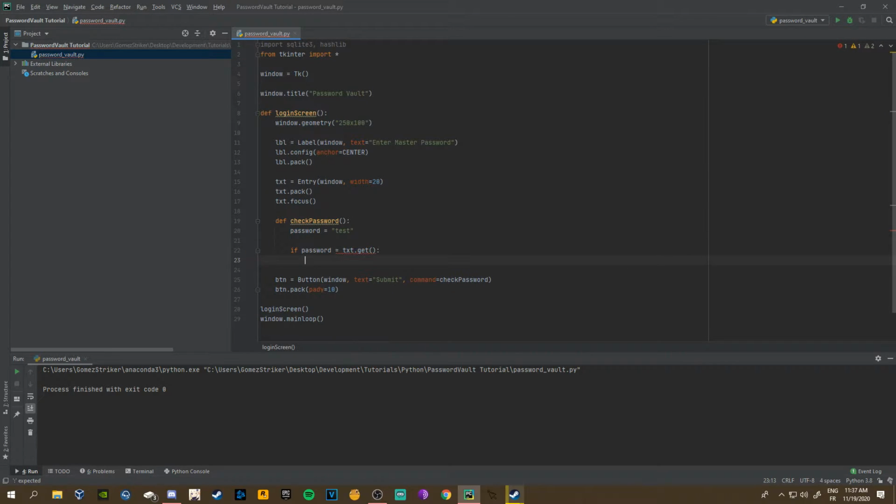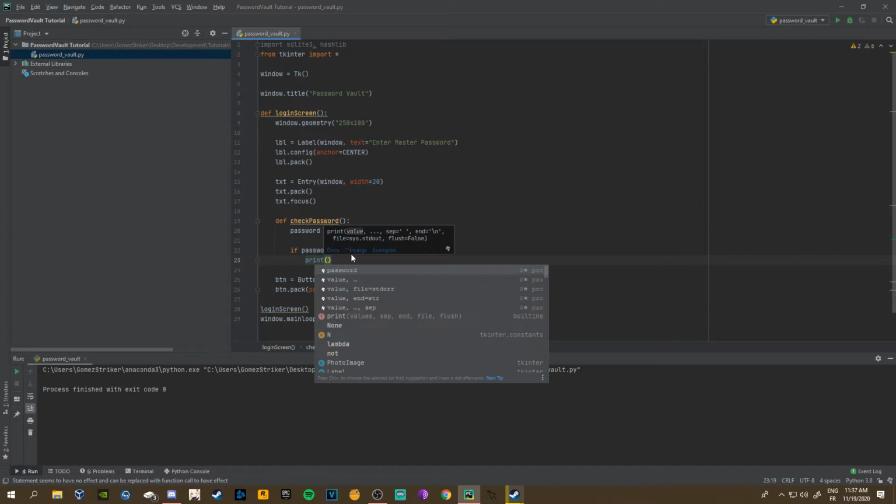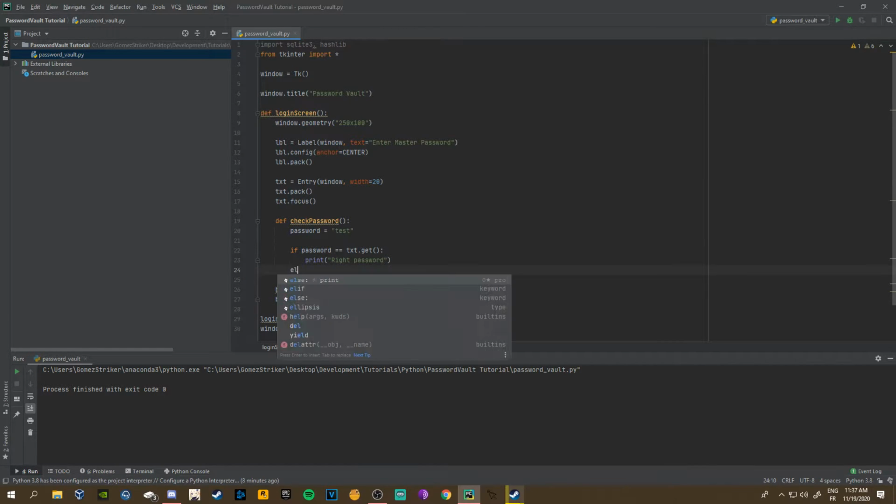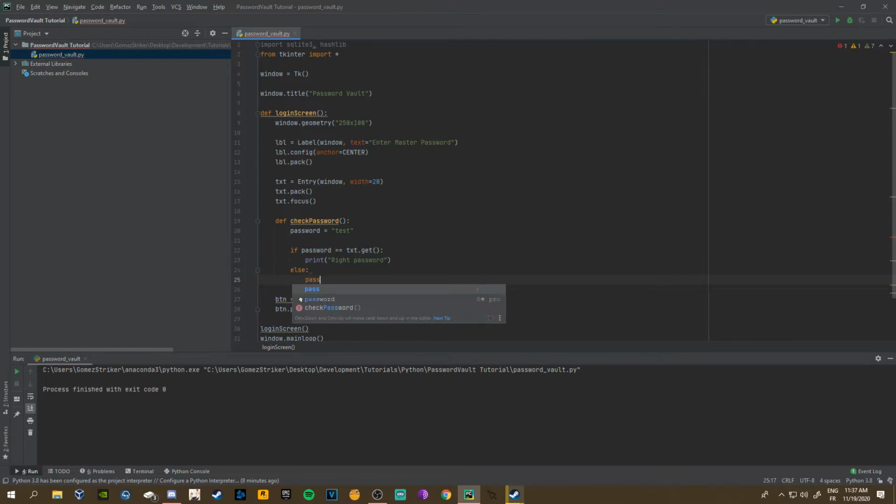So if they're equal, and make sure you put 2 equal signs or then it doesn't work. If they're equal, then we want to print right password, and if it's wrong, so we do else, and then for now just write pass, this is just like a placeholder.